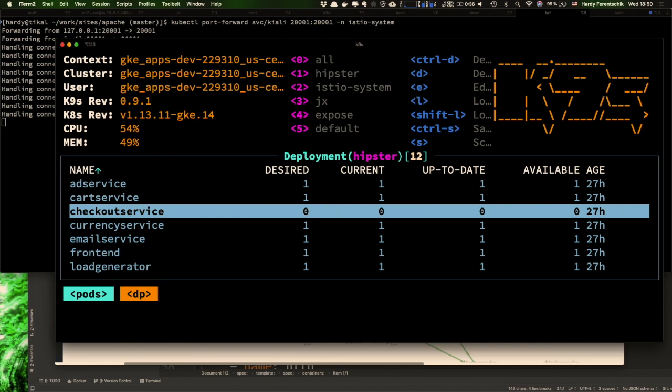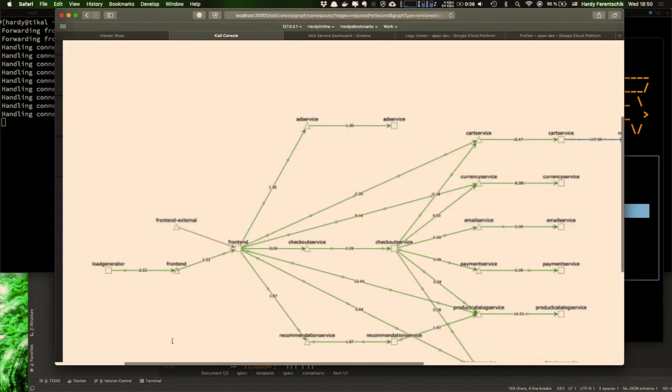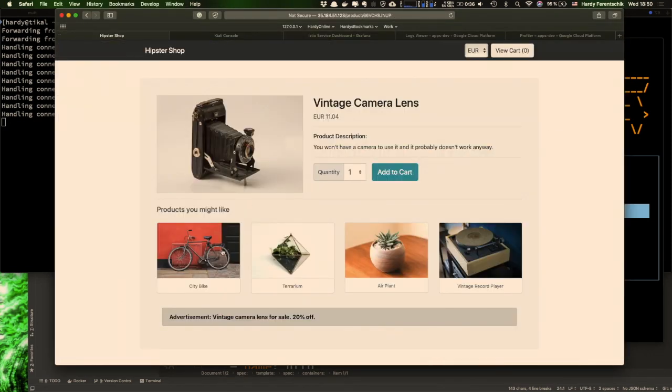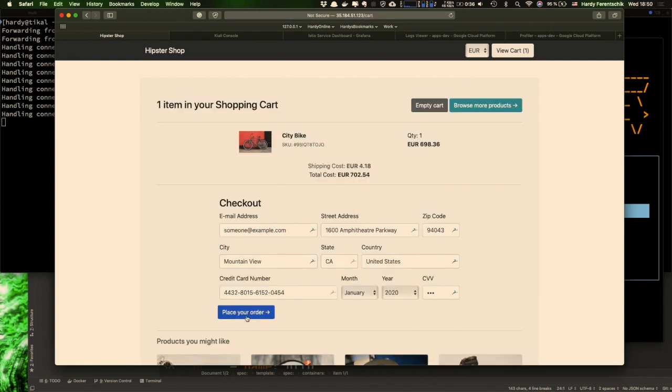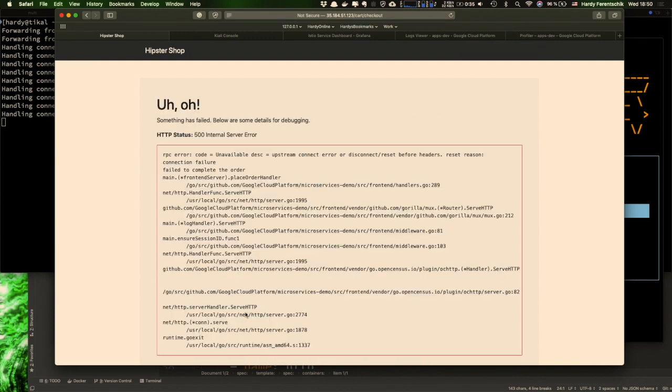If we go now, for example, to the hipster shop, I hope that if I add something to the cart and try to place an order, it will eventually throw an exception on the UI. And here again, if you want to do that right, you have to put things into your code on how to degrade your service. So now I get an exception.